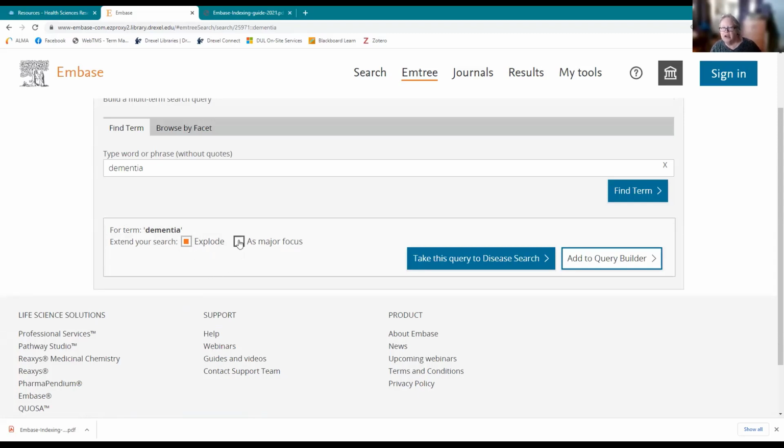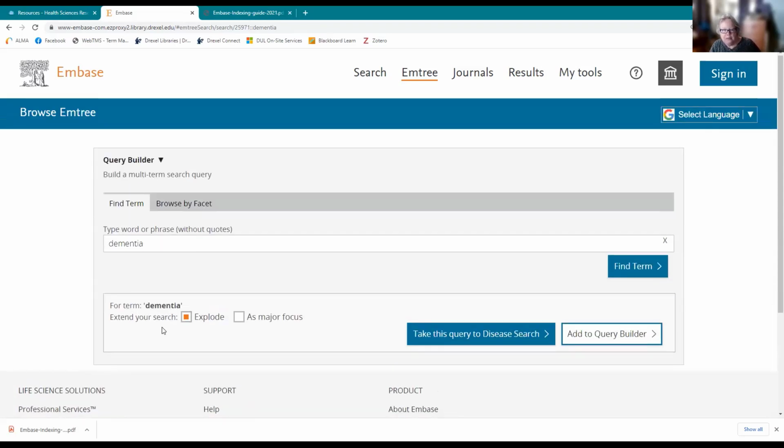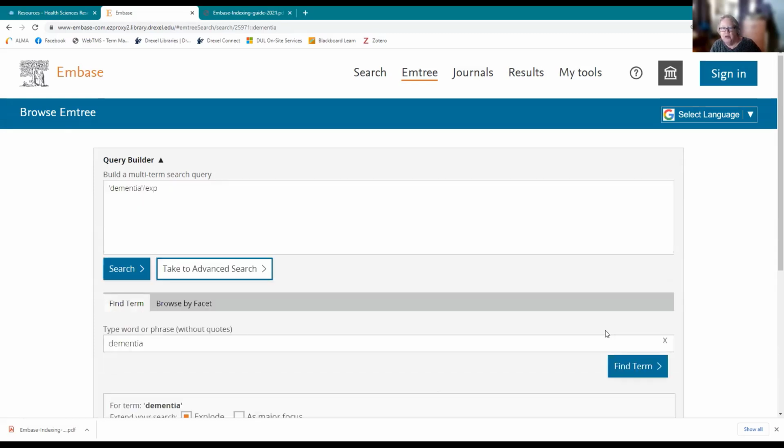I could also choose this box to say that I want only the articles where that's really the major topic. So I've chosen dementia, exploded, and again, I'm going to put this in the query builder.